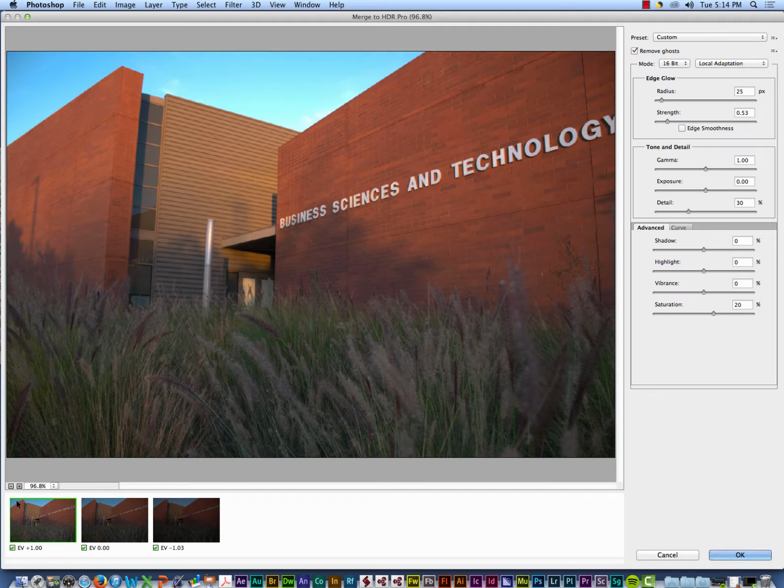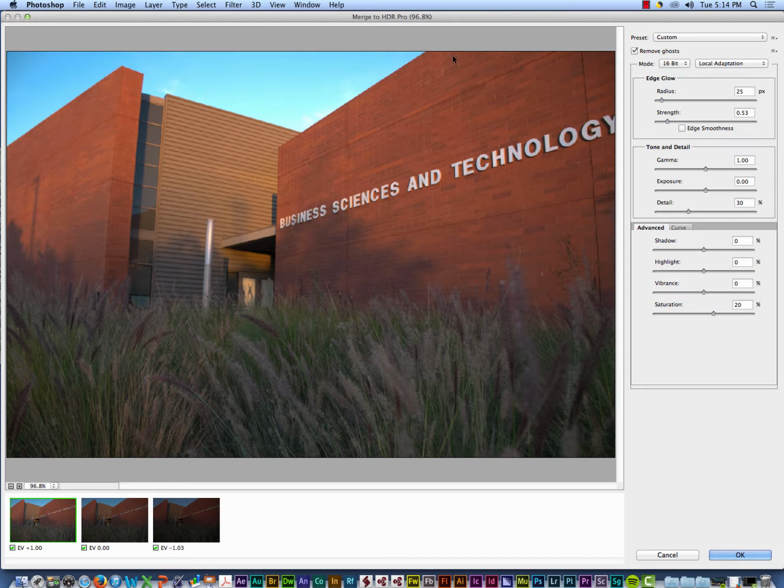Now down at the bottom, you'll see that one thumbnail has a green outline around it. If we check on the next one, you'll see that the plants in the front move. So you can check one of these images. So if there is movement, it's here, you see how you've got a little bit of ghosting, almost like you're seeing that long shutter speed. I'm going to pick this first one, and that is going to take the information from the foreground from this thumbnail. Right? So that's the only thing that I really do.